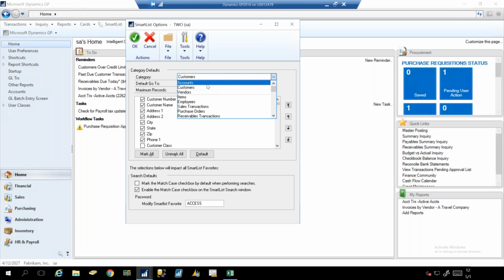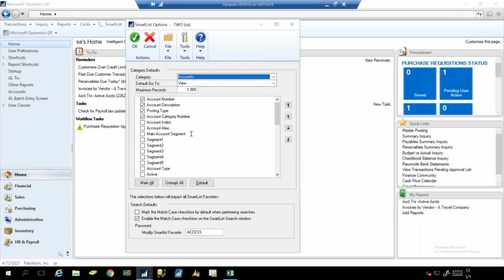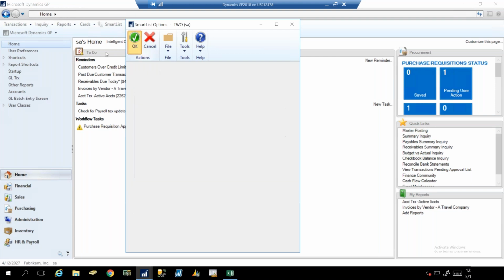And as you can see, let me go back to accounts. So if I expand this a little bit, here's going to be all the various fields, if you will, within that account section. So if anyone goes and modifies it, they would be presented with a password. So I'm going to show you what that looks like after you've put this in place. So you've put that password in place.